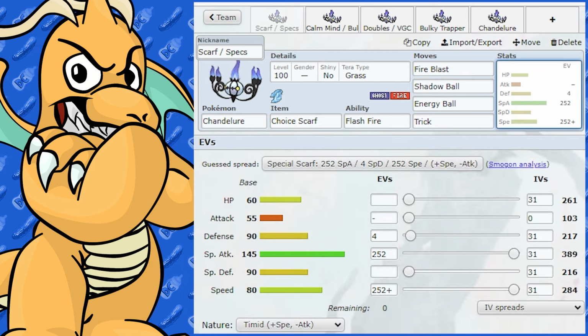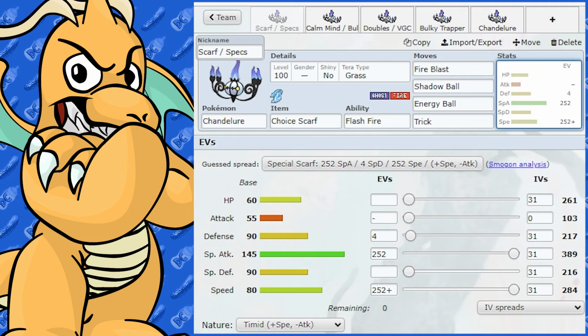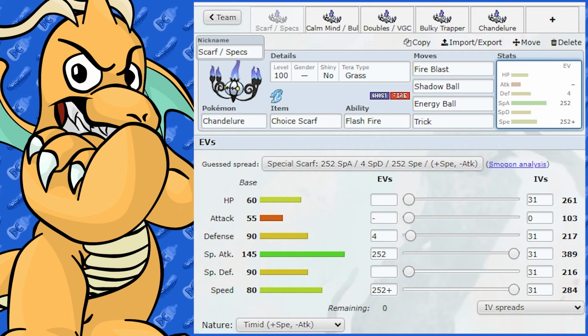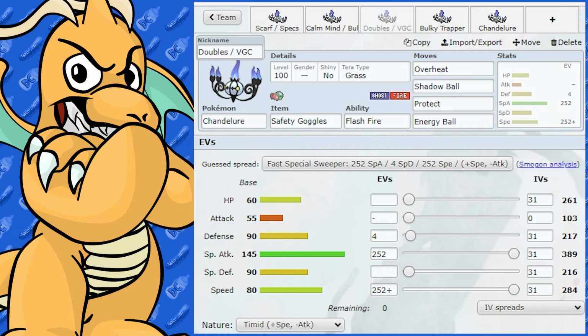My final thoughts on Chandelure. It's a very good Pokemon. I don't think it's going to get a stupid amount of usage. It's a great wall breaker, a nice Choice Scarf and Specs Pokemon, and it can run some pretty cool, interesting shenanigans in doubles as well. So I hope you enjoyed this one, people.